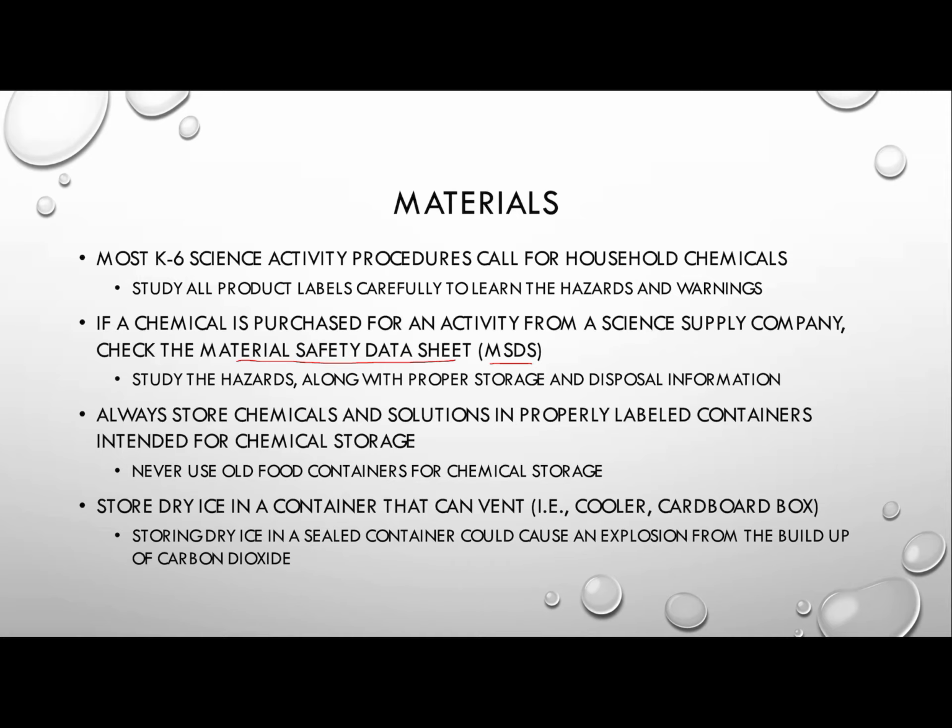The last one is a kind of a special item. It's to store dry ice. These are things you can buy at Kroger, Walmart, but you should store it in a container that can vent. So an ice cooler or a cardboard box is a great idea. If you store dry ice in a container that's super sealed, like those Yeti coolers that are super locked down, it could actually cause an explosion from the buildup of the carbon dioxide gas.